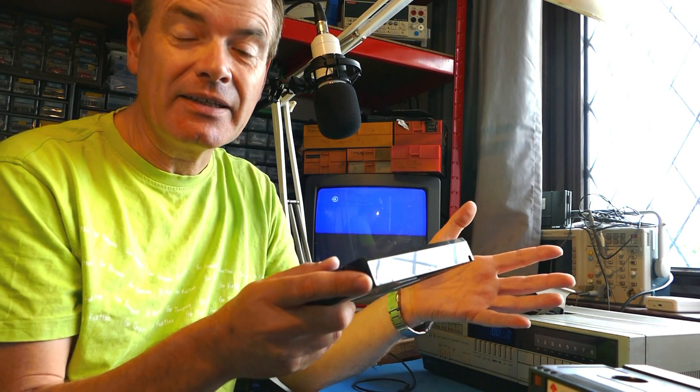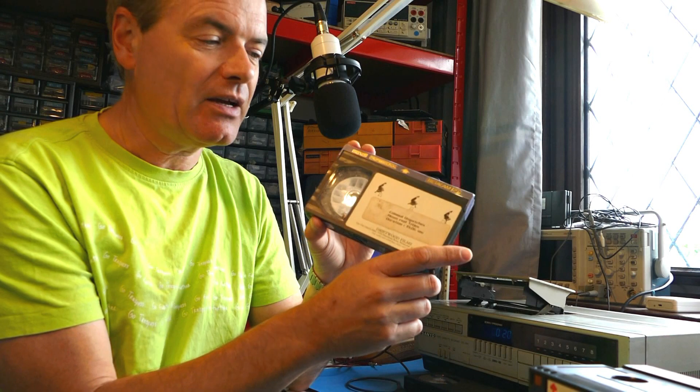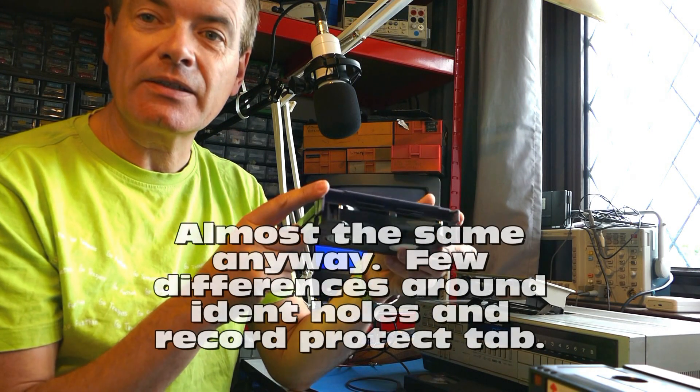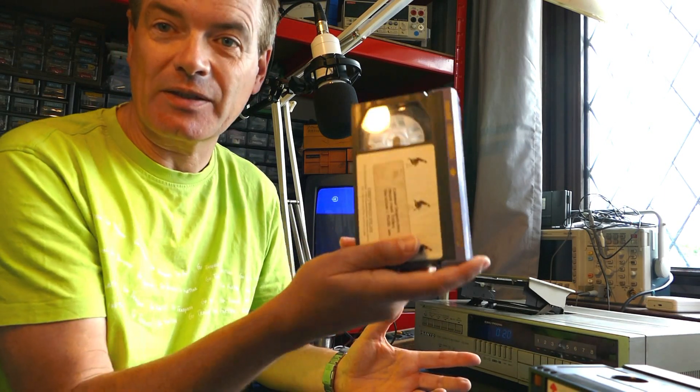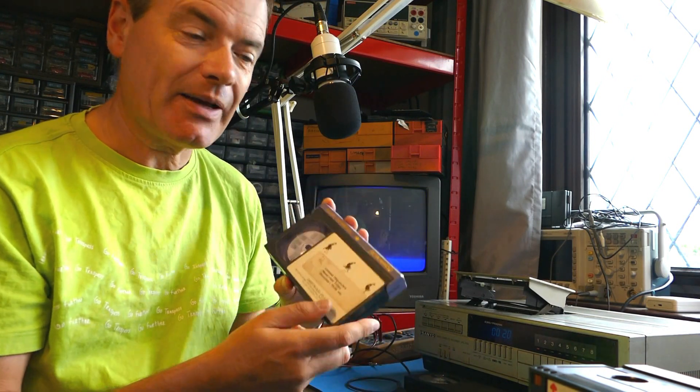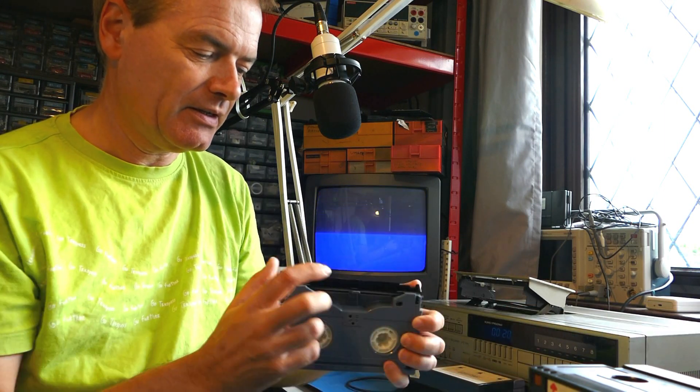This is much more likely to happen with a badly maintained domestic Betamax machine than with a professional Betacam. Betamax morphed into Betacam — this is Betacam SP, which uses a metal tape formulation, but the cassette shell is exactly the same as Betamax. There was an earlier version of Betacam which used oxide tapes exactly the same as Betamax tapes, for a very good reason: they're interchangeable. If you couldn't find a spare tape, you could just nip into a shop and buy a Betamax tape.